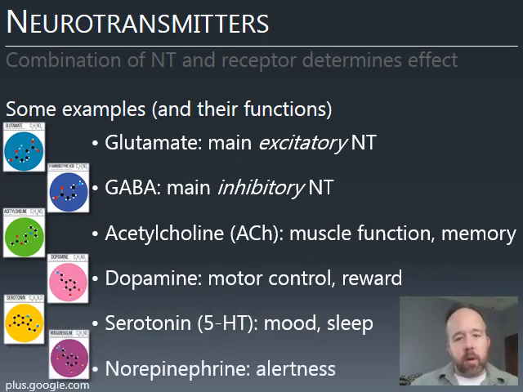Finally, we have norepinephrine. And norepinephrine is involved in alertness. We've already talked about these other neurotransmitters. And norepinephrine, like these others, has a particular job, and its job is a little simpler, a little better defined, and that is exciting the body. So we're going to talk about the nervous system, and what we're going to see is that there's part of the nervous system called the sympathetic nervous system that's involved in our fight or flight response, getting us alert, awake, ready for action. And so norepinephrine is the neurotransmitter involved in that process.